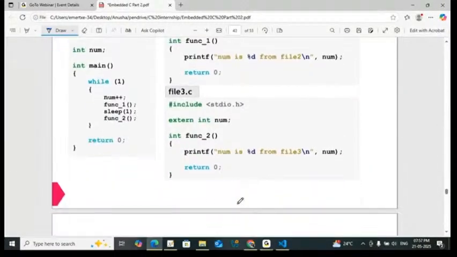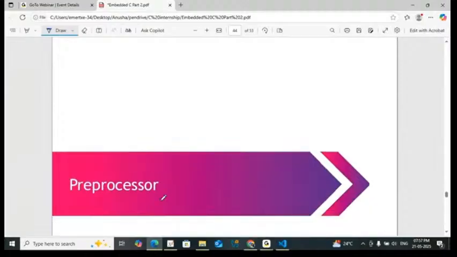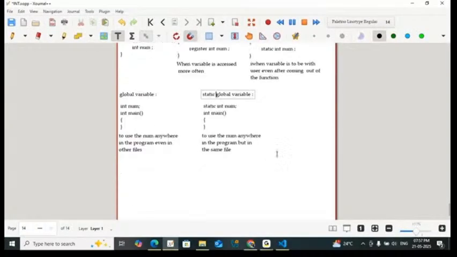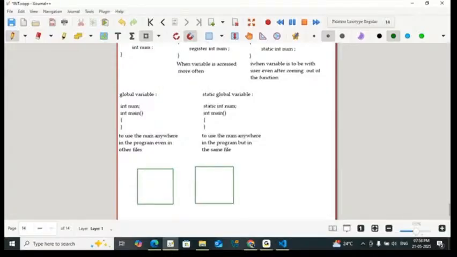When you want to use a global variable from one file in another, we make use of the extern keyword. This is a global variable, and I want to use it in another file, so I should make use of the extern keyword. Let's say I write it here. This is one file, this is another file. Let's say you want to develop a project. You don't do it in one file; you are going to do it in multiple files. So this is our 1.c file and this is our 2.c file.